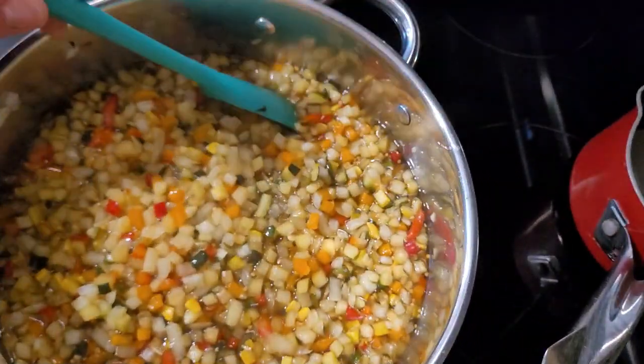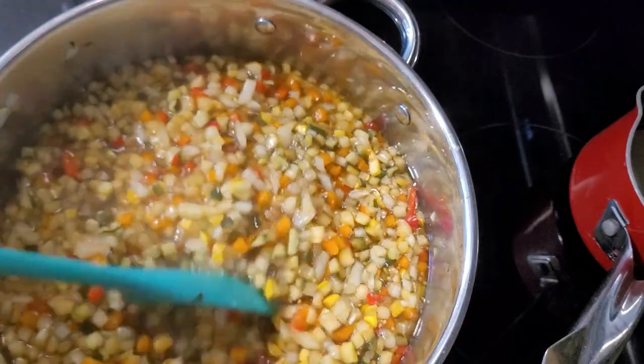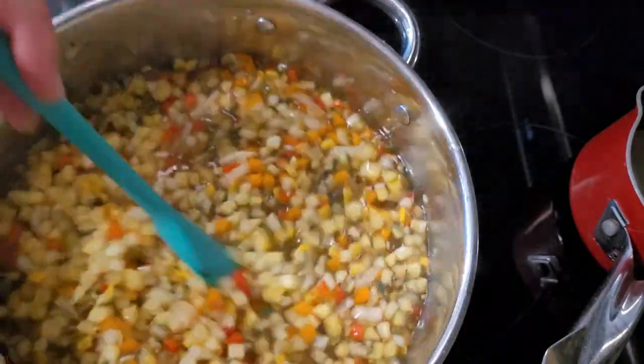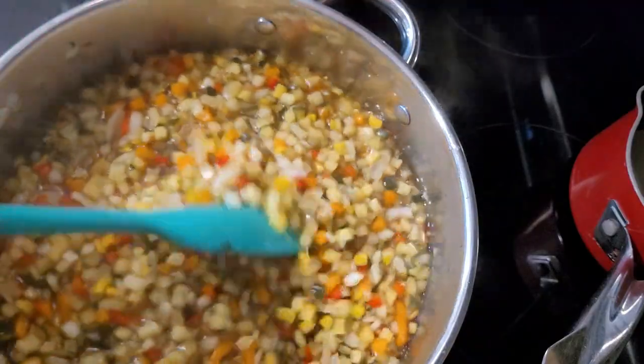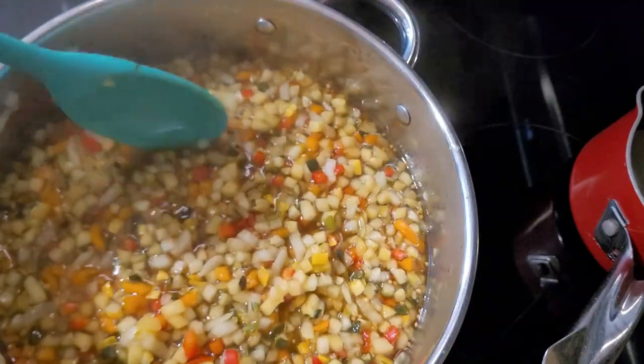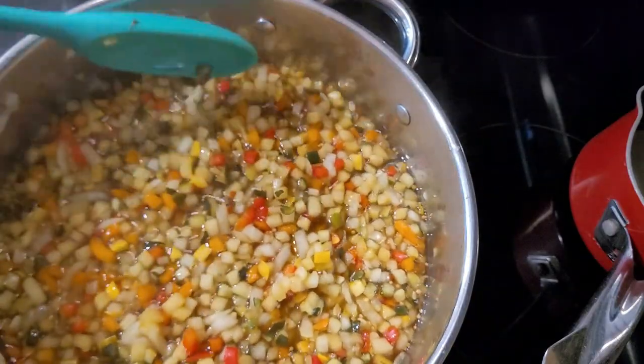All right, so now this beautiful pot of veggies is simmering, so I'm going to keep this simmering for about 45 minutes is what the recipe says, until it thickens. So we're going to see how this looks as we go along. So I'm going to keep track of the time.